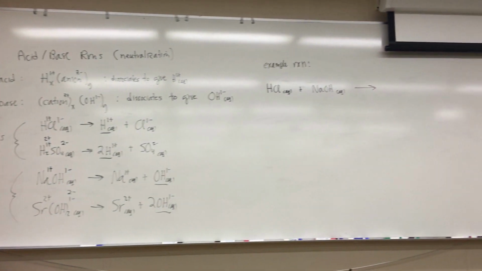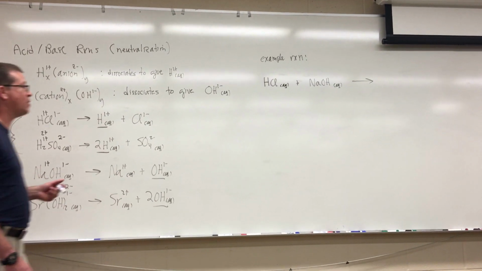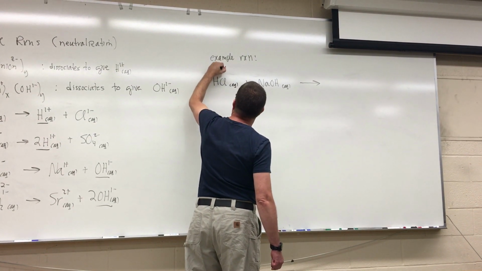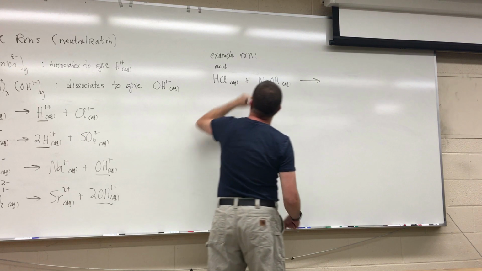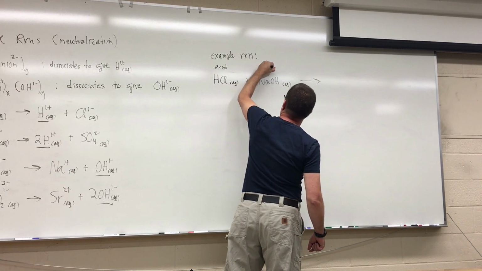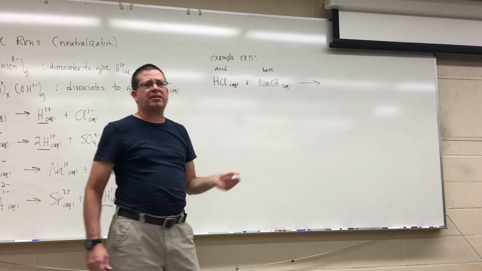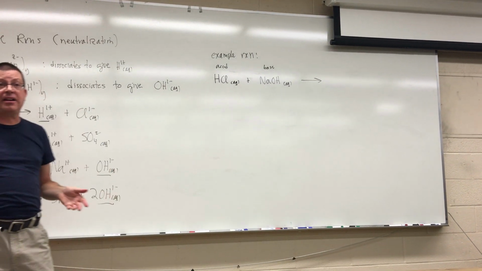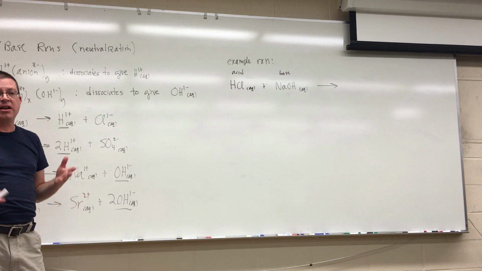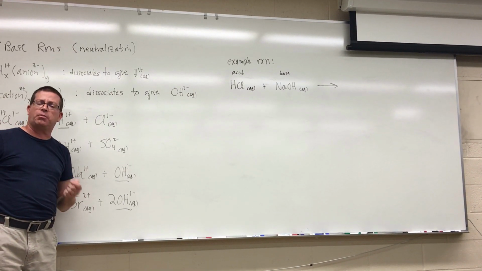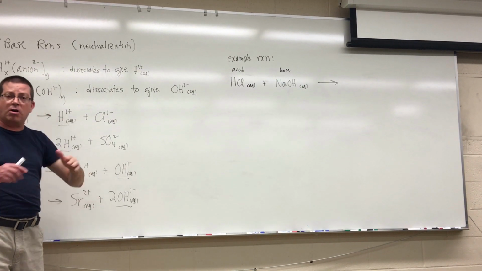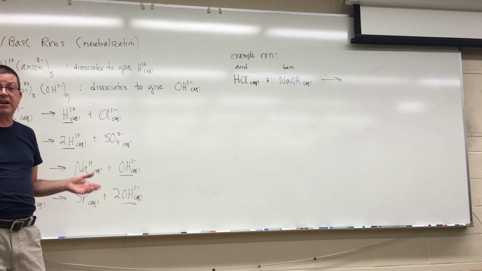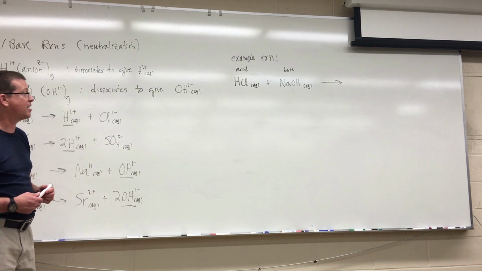Let's pick our 2 simple acids and bases that we have. HCl is our very simple acid that we looked at, and sodium hydroxide is our very simple base that we looked at. Now, to predict the products of this reaction, we're going to treat it just like it would be a precipitation reaction. In other words, it's just another form of a double displacement reaction where basically everything comes apart and the ions exchange partners, just like we did in the case of a precipitation reaction.